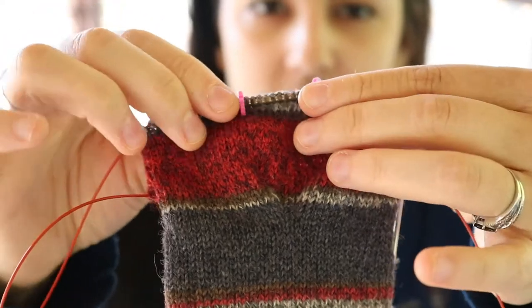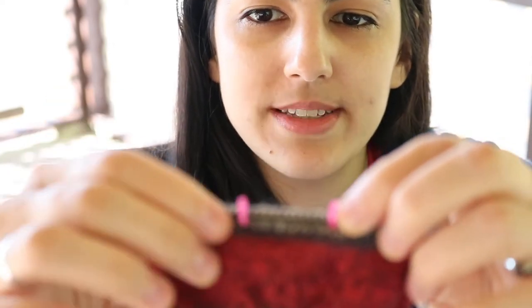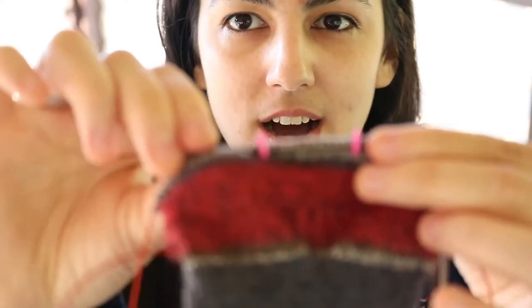You are just going to go back and forth doing those twin stitches on the knit and the purl side until you get to your little stitch markers. For some of you, those last two twin stitches might be directly next to the markers; for others, it might be one stitch over. Your pattern tells you how many sets of twin stitches you want on each side of the markers, and you'll know you've done the right number when you've reached that count.